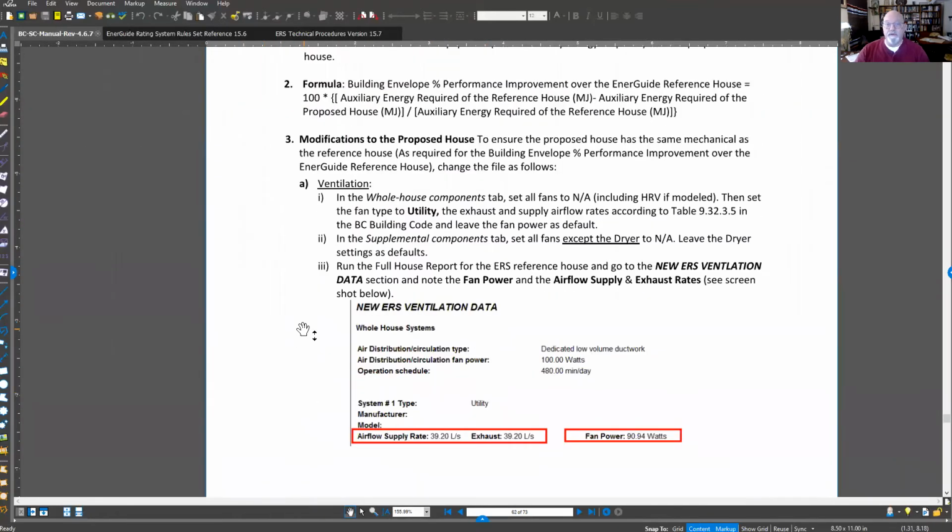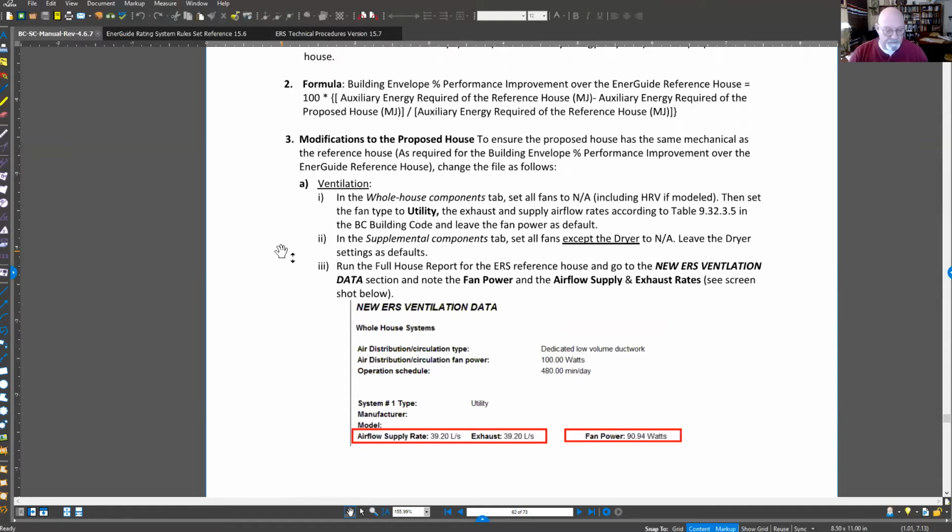And we're setting this so that the reference house and the proposed house will model the same. The only thing that will be different is the air tightness and the envelope.